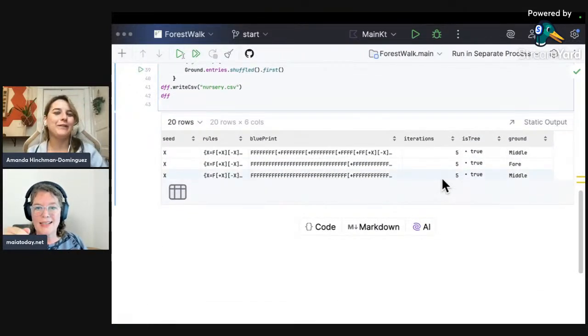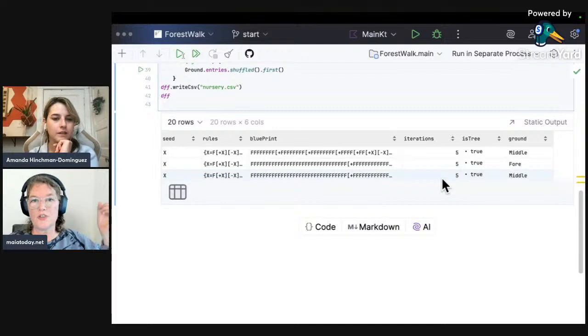Wait. Is it in the foreground or the middle ground? So you created those emojis all the way in the beginning? They were so tiny. You did say that. These values are saved, and then that's how you're able to quickly create more. Well, the emojis on the first screen, on the first notebook, they were generated by the code. And this is just because I don't want to generate a bunch of these trees and plants on the fly now. I wanted to show you how you can use a data frame to generate a bunch of these plants.